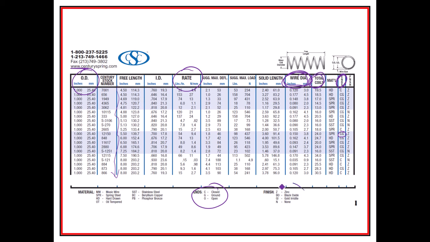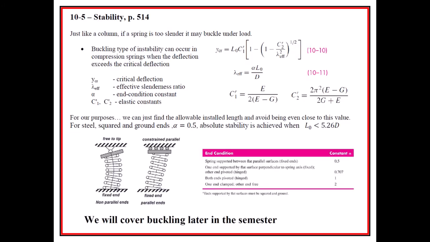We also have the material right here. We'll see that in a minute. Over here too, those are all materials. We'll talk about that in a second. And they already give you the solid length, and they give you a suggested maximum deflection and a suggested maximum load. So these are all things that we're going to want to know as part of a spring if we're going to pick one out from a catalog. But we want to be able to use them for various things. So I'm going to go over the example here in a minute in another video. Let's continue with the topics.